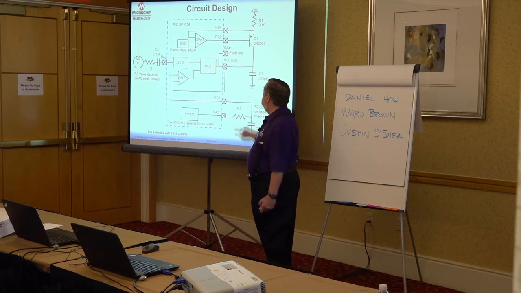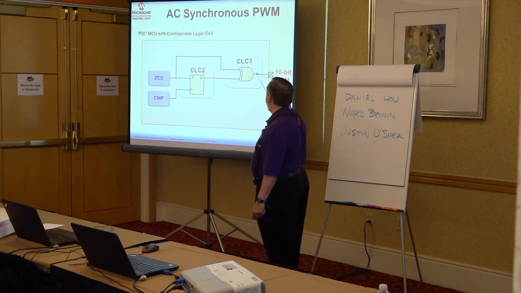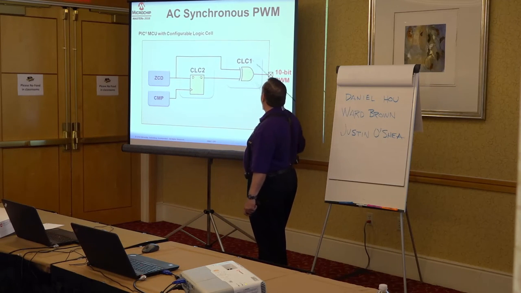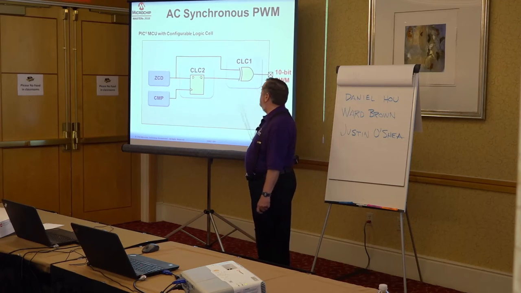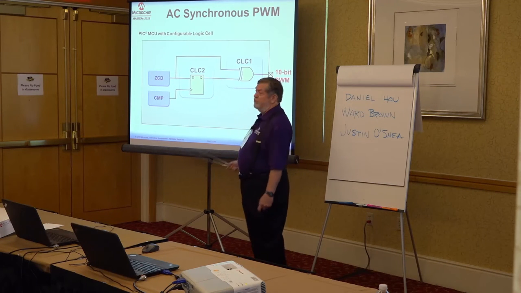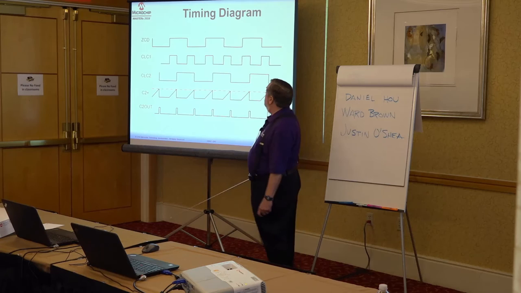So the question is now, what's in this block? It's practically nothing. It's an exclusive OR and a D flip-flop. And the idea is that when everything's low here, it starts out low, they're both low, this is low, and it's holding that cap in a discharge state. Zero cross event happens and immediately this one goes high. So now I've got an output that's allowing the cap to charge up. And when the comparator reaches the threshold, it triggers this to the high and shuts this off. And waiting for the next cycle, which is when this goes low, that goes low and this is high, same thing. This then releases the shorting on the cap and allows the comparator, when it reaches the threshold, to trigger it again. So the timing diagram for that is this.